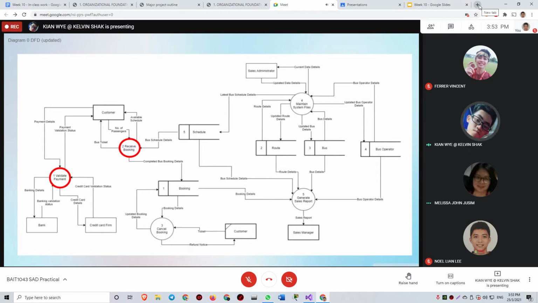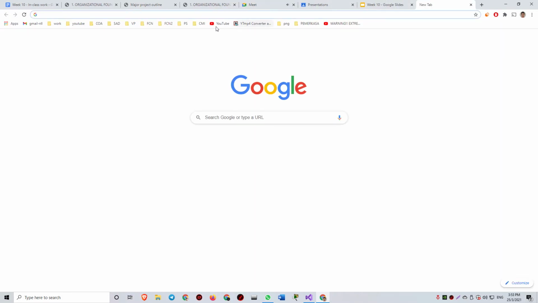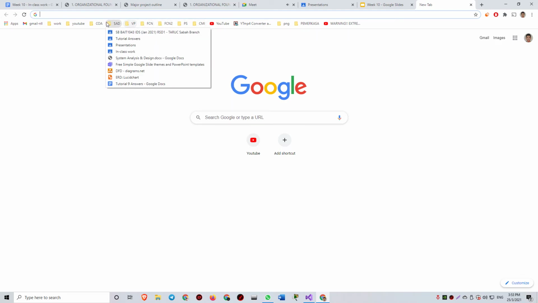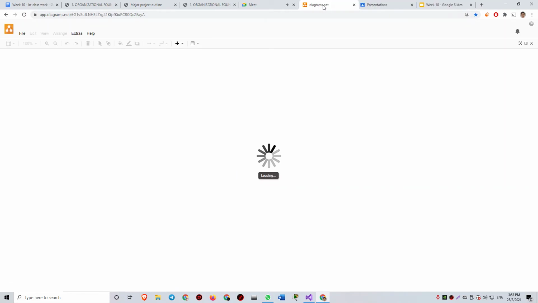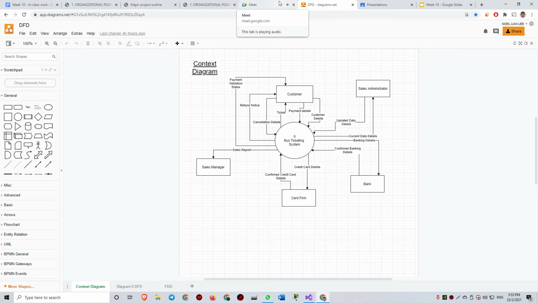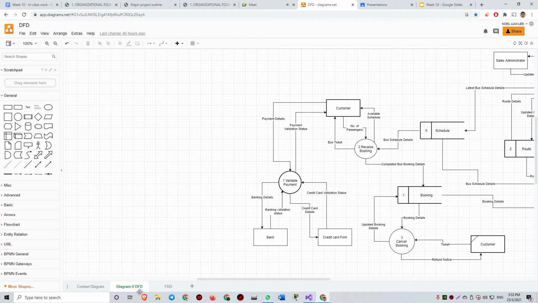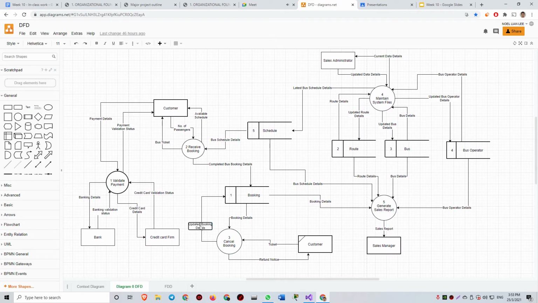Validated booking details. No, we are not validating, we are cancelling. Confirm booking details. No, we're cancelling, not confirming. If we want to cancel, how would we tell that this data flow contains the cancellation status showing that the particular booking record has been cancelled?